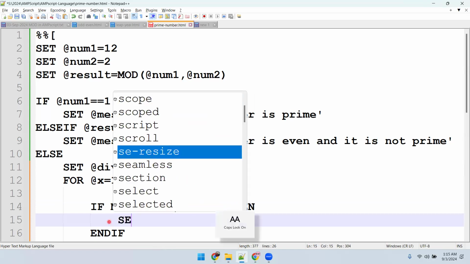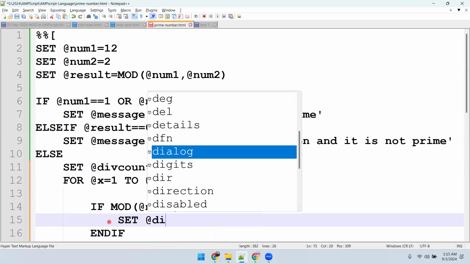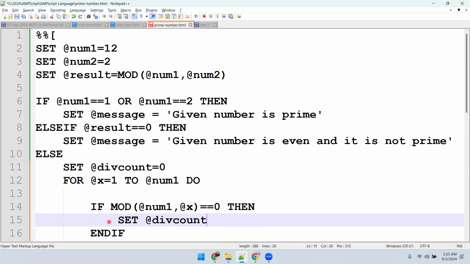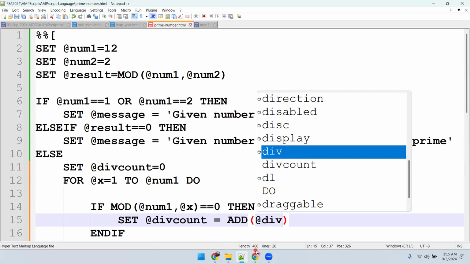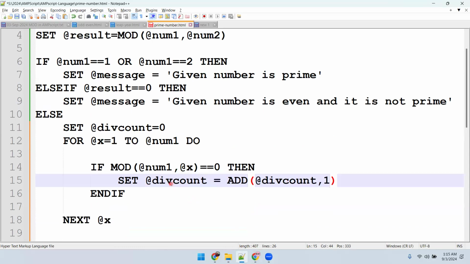Set div count, divisible count, is equal to the add function, div count comma 1. I know it might not be so easy to understand at this point of time. I'm just trying to check how many times it got divided.